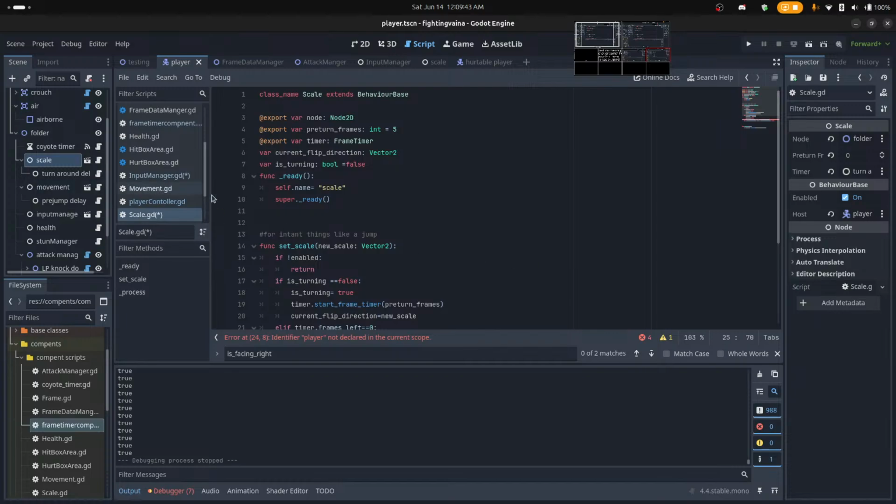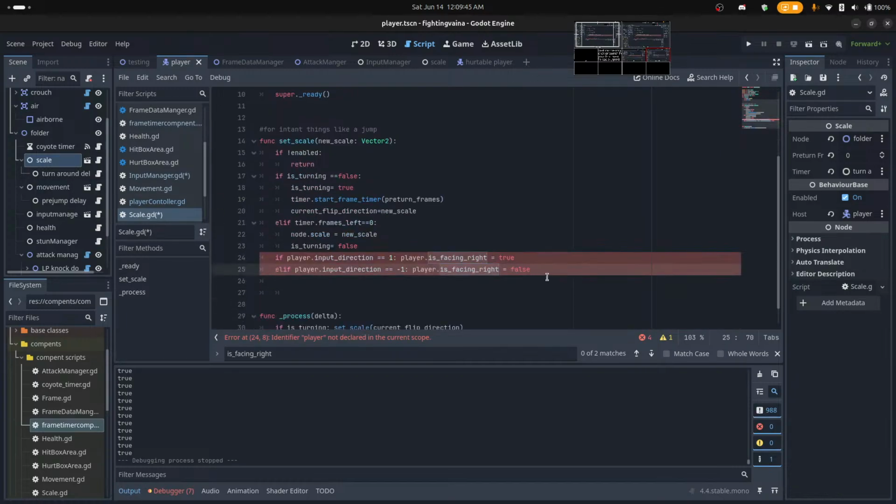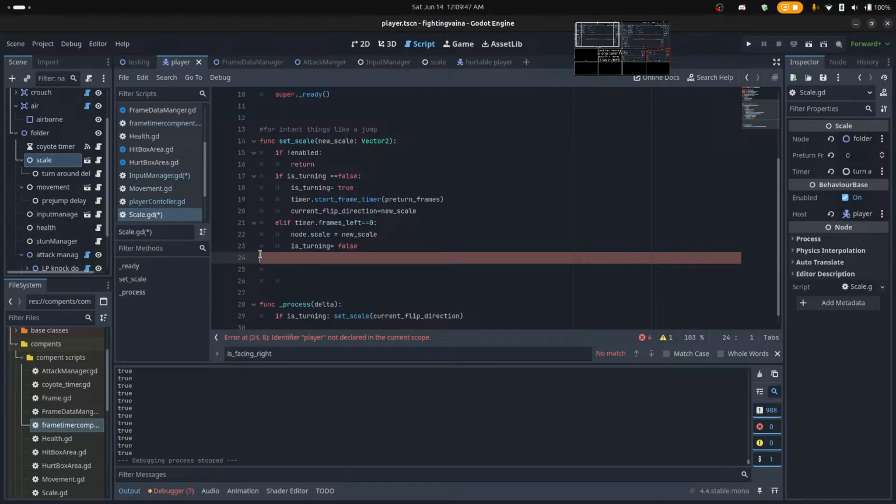How do I delay the facing right portion without having a reference to the player here?